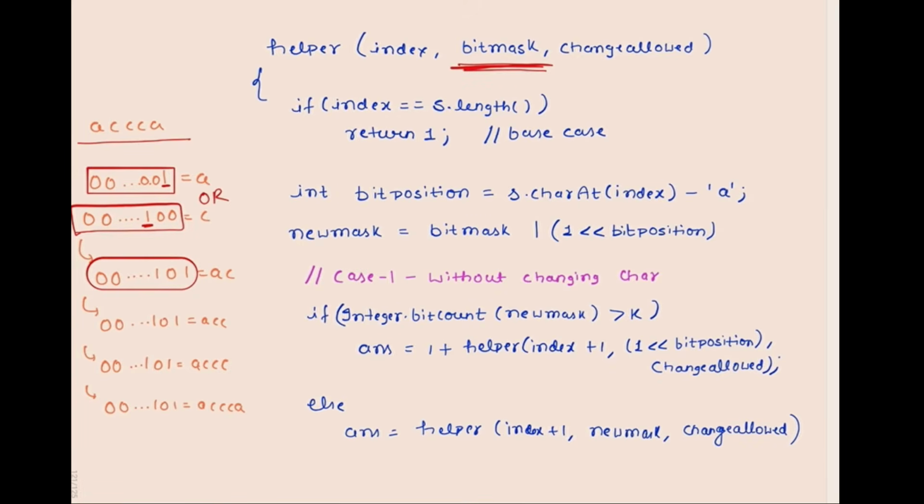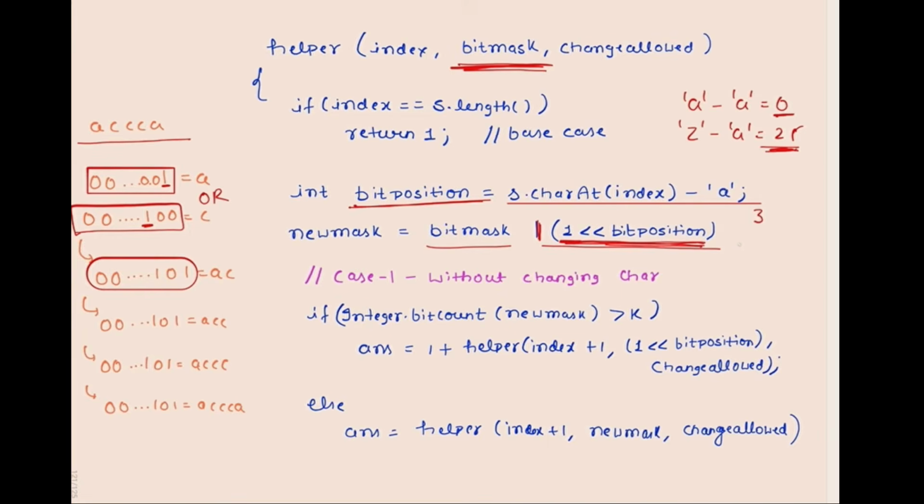Okay, so to find out what position it is at in the bit mask, we have to find the bit position of that character. Let's say if it is A, then if you subtract A from it, it will become 0. If it is Z, if you subtract A from it, it will become 25. This is how we find the bit position for that particular character in our bit mask. So if we found a bit position, then we will simply OR this with our bit mask. Let's say our bit position is 3. So that means we want something like this in our answer. To get this, we have to shift 1 by 3, and that's how we get to this position.